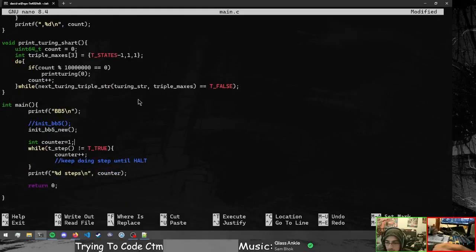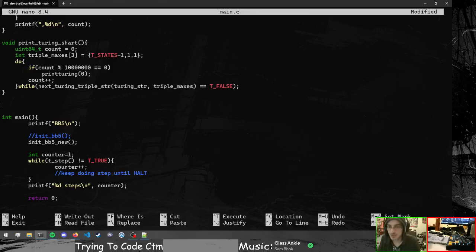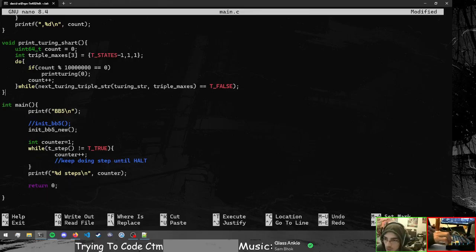Yeah, so here I'm gonna try to do this. So let's run print Turing chart.